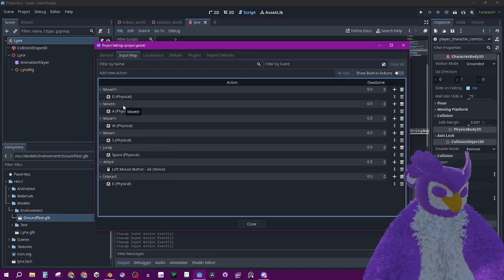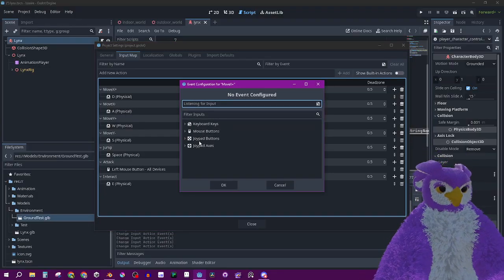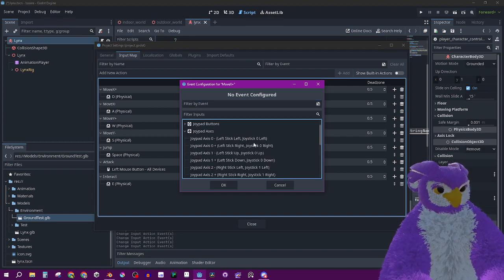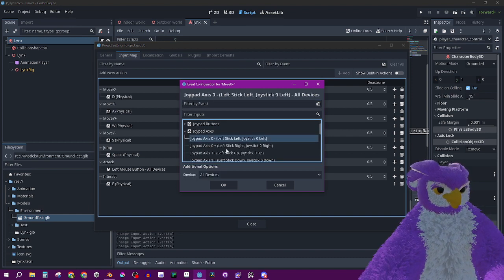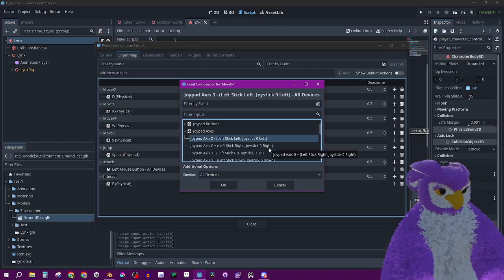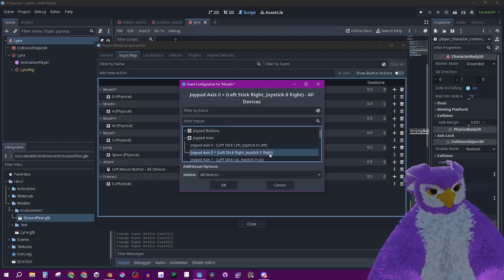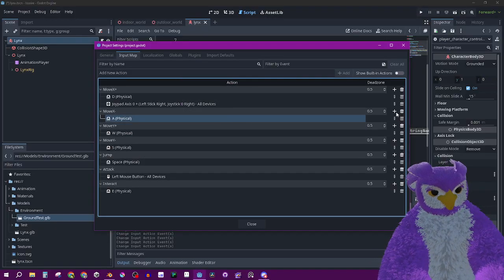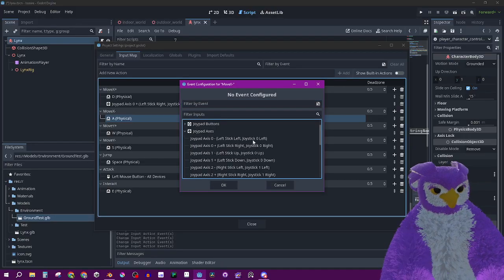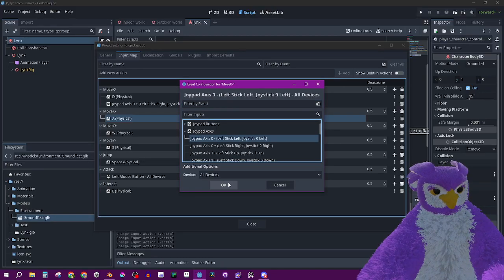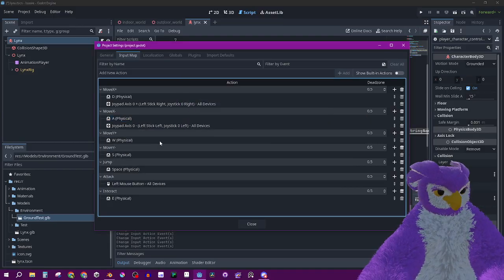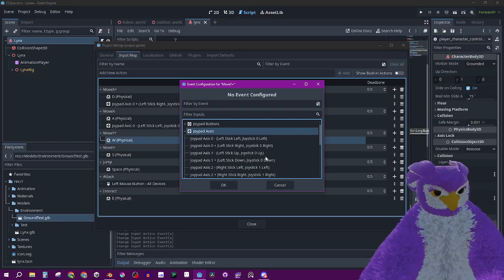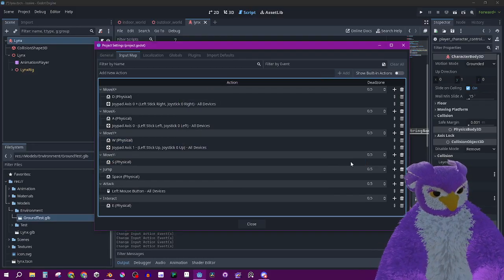And then I'm gonna set them up for controller as well. Gamepad. Axes. Left stick, left. Stick right. Left stick up and left stick down.